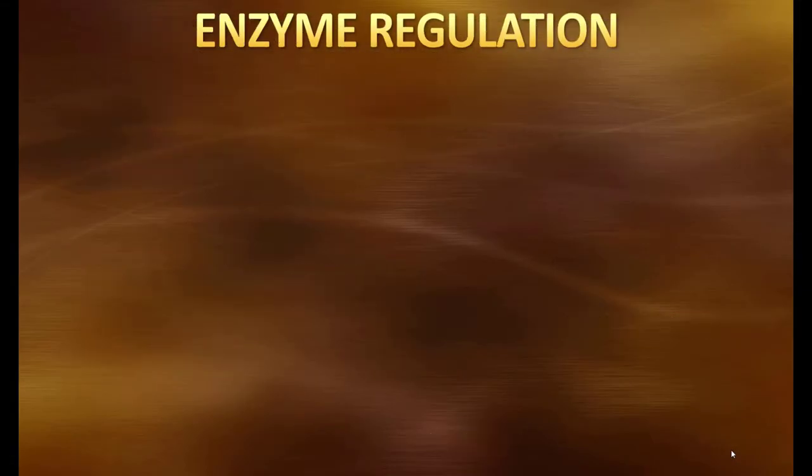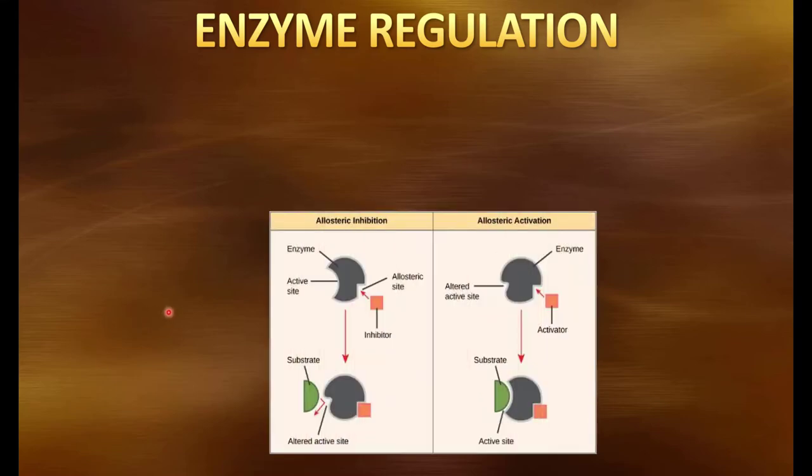Now let's take a look at enzyme regulation. In enzyme regulation, we can have another substance that will come and perhaps turn the enzyme on, turn the enzyme off, or maybe just regulate the rate at which the enzyme works, speeding it up or slowing it down. Here we're looking at two different types of regulation. Both of them are allosteric. What allosteric means is that this substance will bind to the enzyme at a place on the enzyme that is not the active site. It's a different place on the enzyme. And when it binds, it might inhibit that enzyme or it might activate that enzyme.